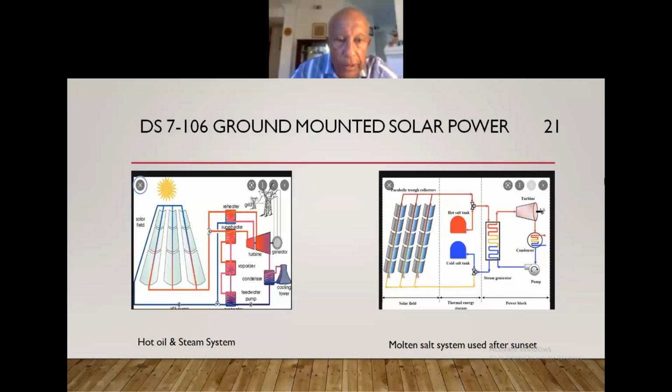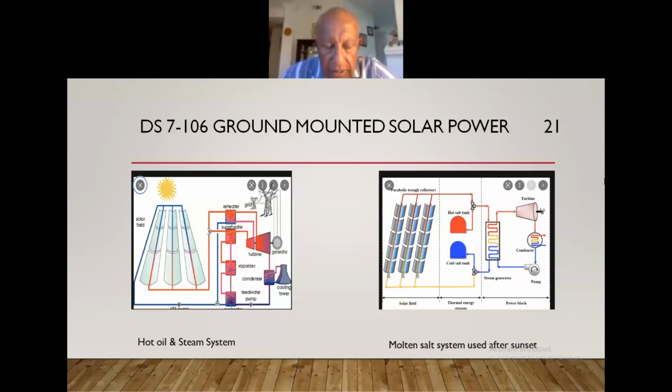Part of the hot oil goes into the superheater, part of the oil goes to the reheater between the HP and IP, and the rest of the hot oil is cascading down through the vaporizer and feed water economizer, and then the cold oil is coming out, and this is the pump which is putting it back into the field to be heated. And that's how the plant produces electricity.